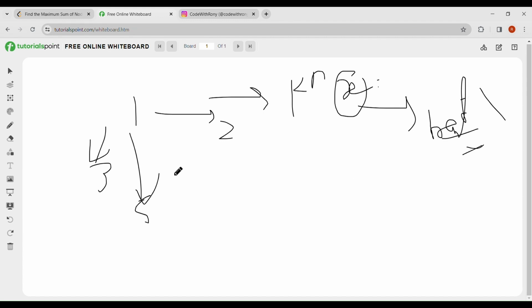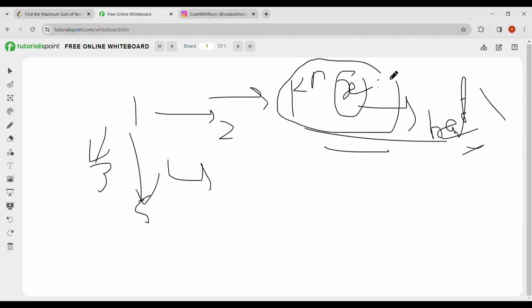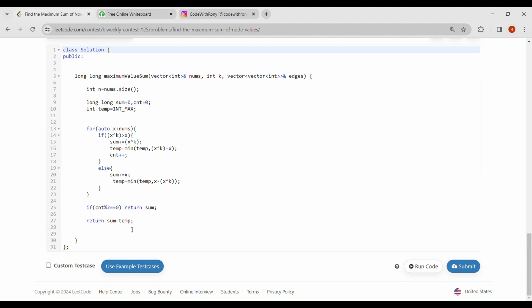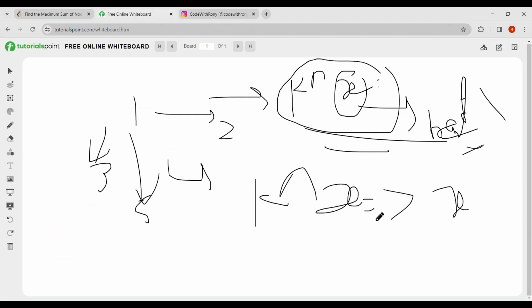And remember, only when you perform a XOR of k with any number and it gives a number greater than the original, because equal to doesn't matter there, we can take equals to x. We will check in the code what I mentioned. Yes, we require greater than. If it is giving greater than, then and only then we will perform that operation, and we will count how many operations we required.